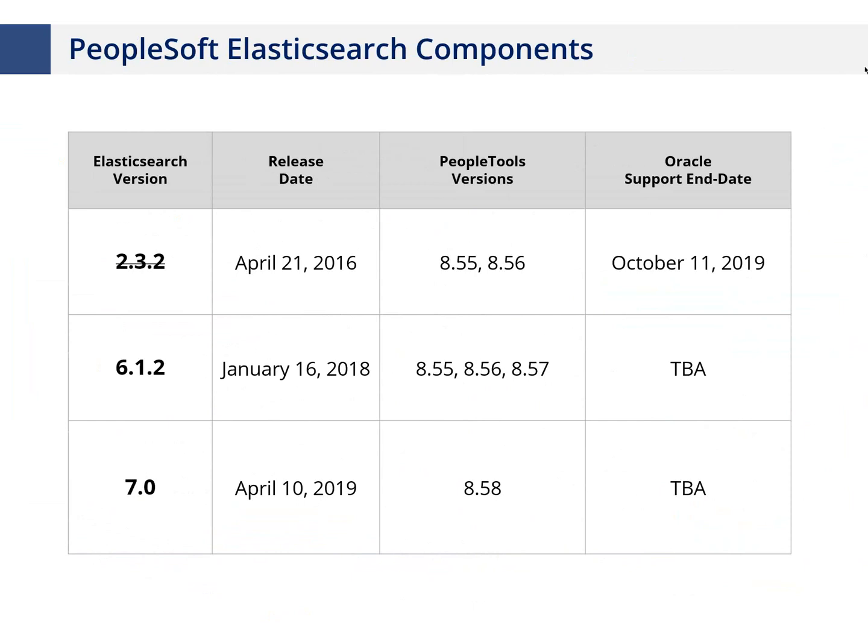At least if you're moving up to 8.57, 8.56, you're on 6.1.2 of Elasticsearch. Again, it is over 2 years old. And even if you're running the latest 8.58 of PeopleTools, you're on 7.0 of Elasticsearch. That's at least a year old, a little bit longer than that. So again, these are fairly old versions that you need to be looking at and thinking about. And this impacts security because when something is a little bit older, there's potential for security vulnerabilities. And again, Oracle is patching these, but not to the most recent versions. So there is no way to actually just upgrade to 7.8 of Elasticsearch because Oracle is controlling the version. You're stuck on these very specific versions.